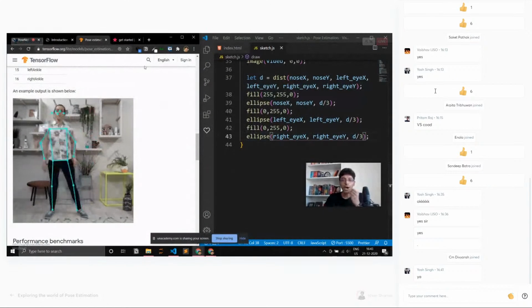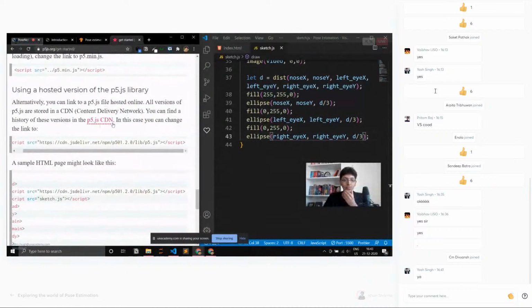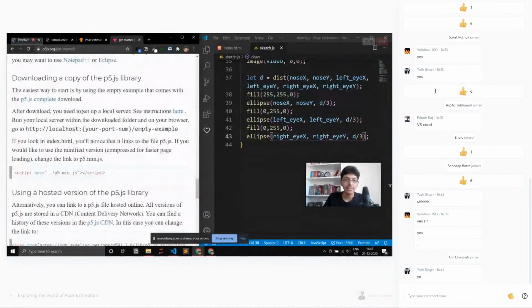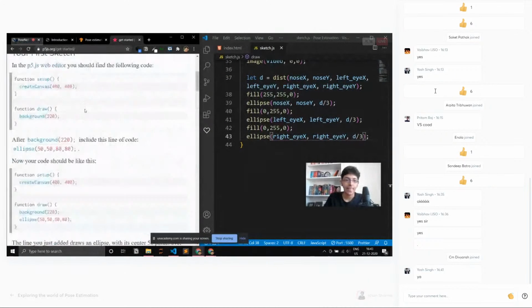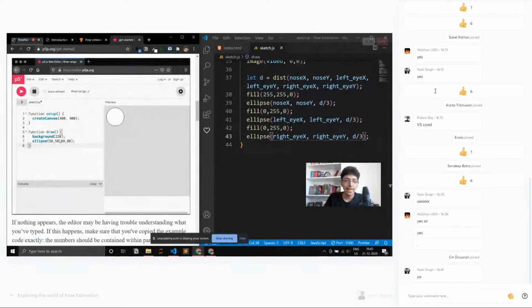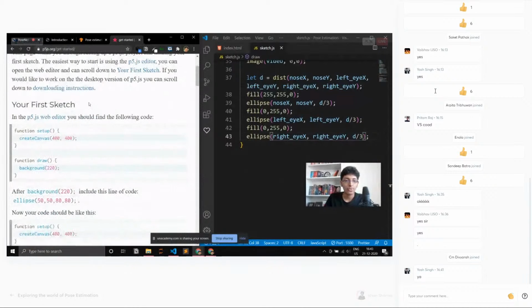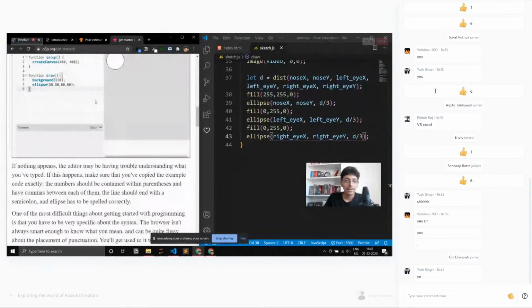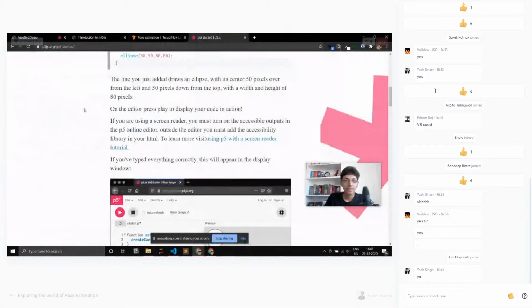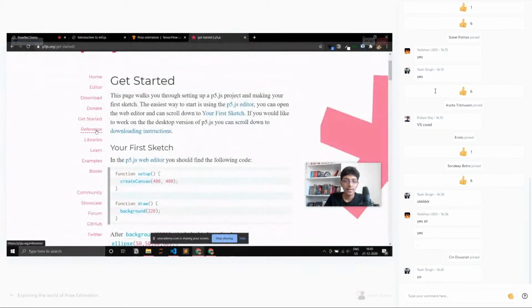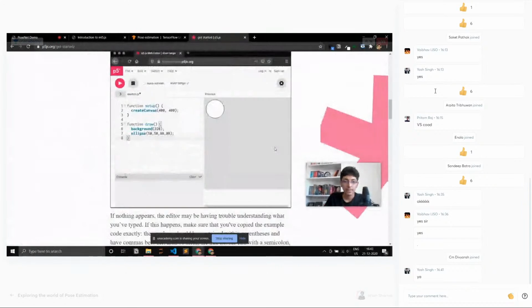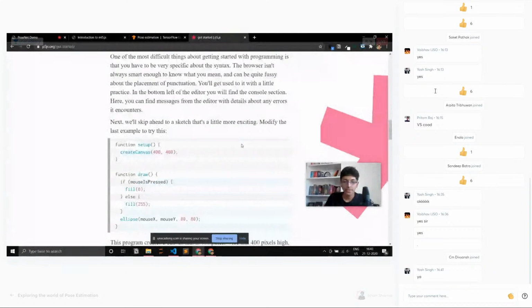So how can you build a line? For that, you can come to p5.js and you can see how it was made. As you can see, we can create a circle like this. We can create many things over here. You can just go to getting started. Reference, get started over here. And you can create a circle like this. You can have other things as well.